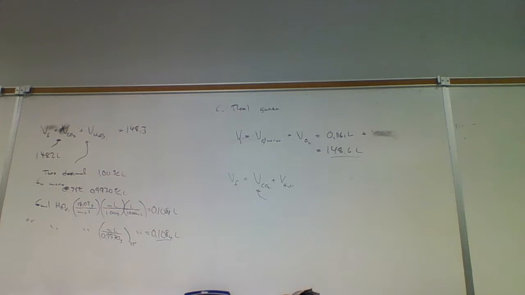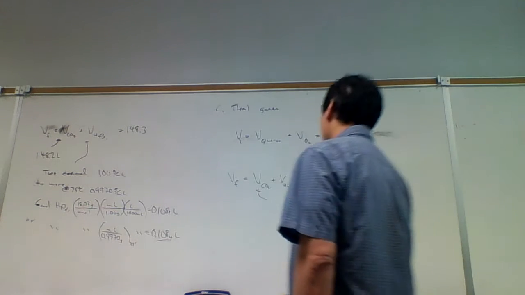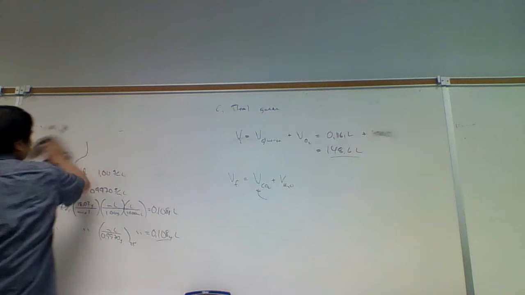The volume of CO2, if we assume it's going to have real properties, then we'll have to go back to chapter 6 and get the information for CO2. CO2 is going to be less ideal than O2. So we have the data there. So let's go ahead and figure out the volume of the CO2.